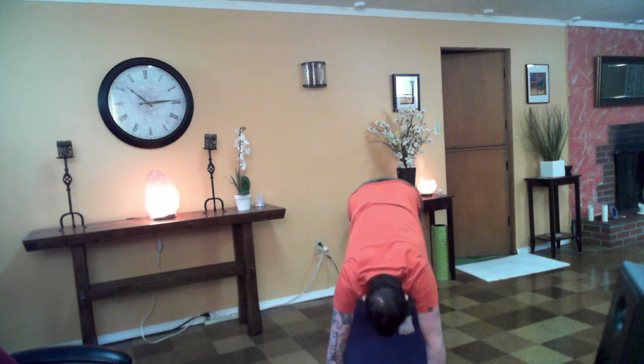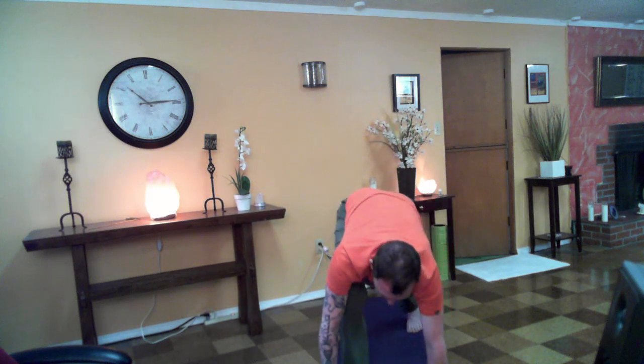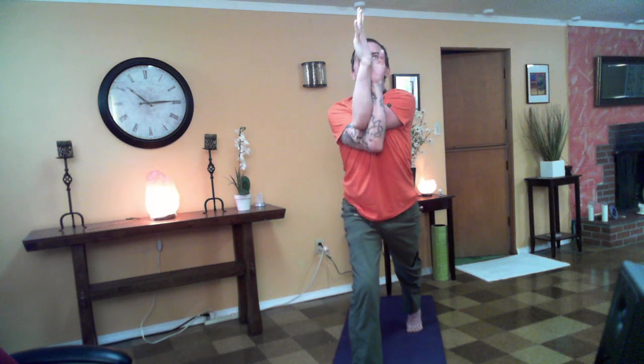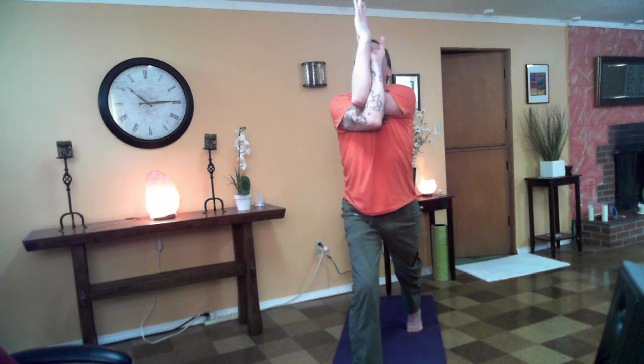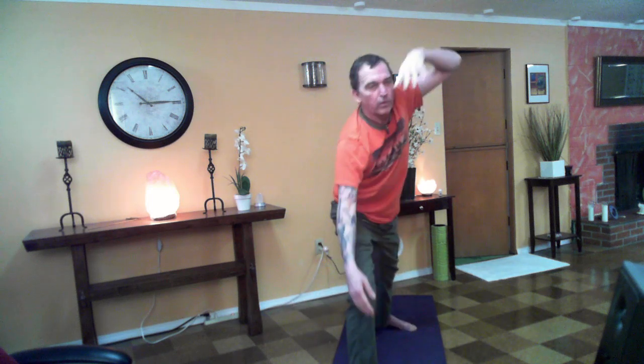Inhale, lift your left leg. Exhale, low lunge. Step slowly. Inhale, crescent lunge. Arms up, spread your fingers wide. Exhale, left arm under the right. Inhale, lift your chest. Exhale, modified revolve lunge. Inhale, warrior two. Exhale, relax your shoulders down.